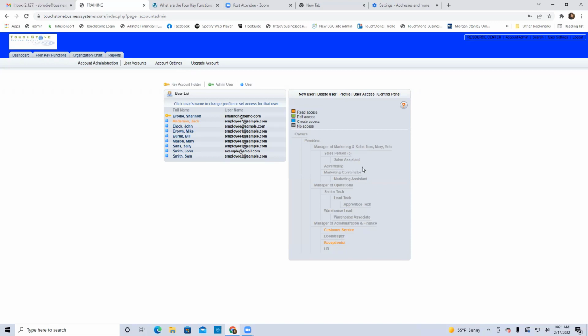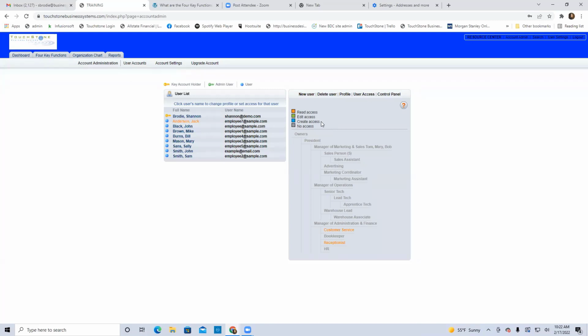There are three types of access. There's read-only access, there's edit access and create. Edit access means that the person can not just read what's there, read their processes, read the processes on their job descriptions, but they can also edit it. So they can edit titles, they can edit work plans, edit checklists. They can't create new things though. They can't add processes to their job descriptions or add work plans or add checklists. All they can do is edit what's there.